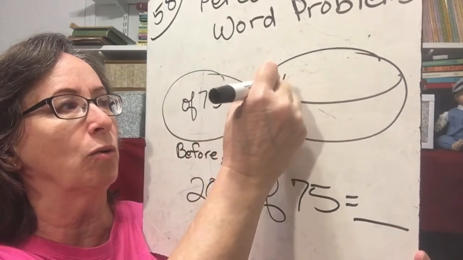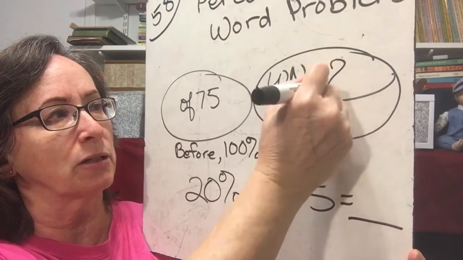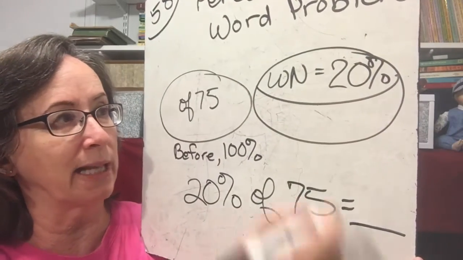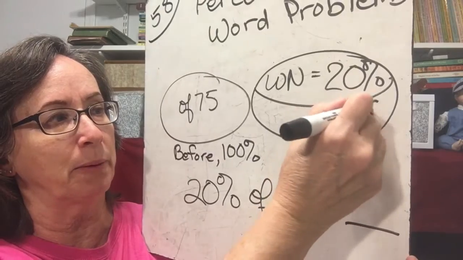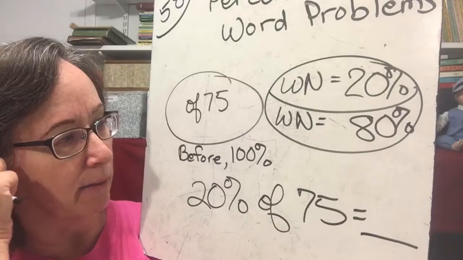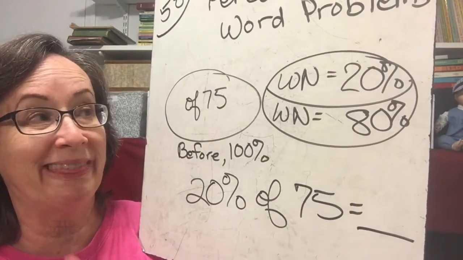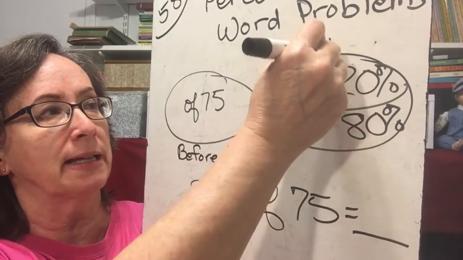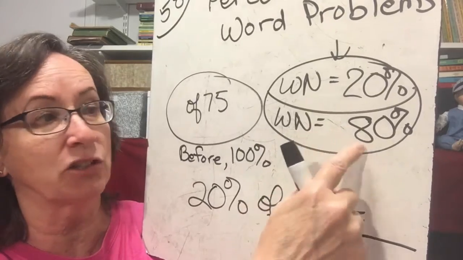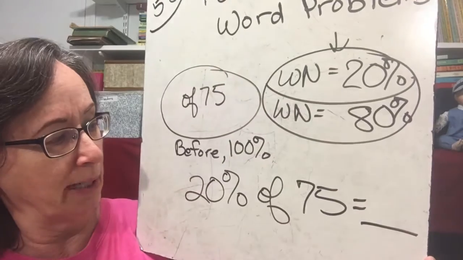and they want to give 20%, but they don't know what number 20% is. So we'll say, what number is 20%? Well, if they're going to give away 20%, that means that they're going to be able to keep the 80%. They also don't know what that is, okay? So what number is the 20%? What number is the 80%? Now, what they're wanting in this problem is the 20%. They're not really asking this one down here. That's just what's left over. But we will give that number anyway.